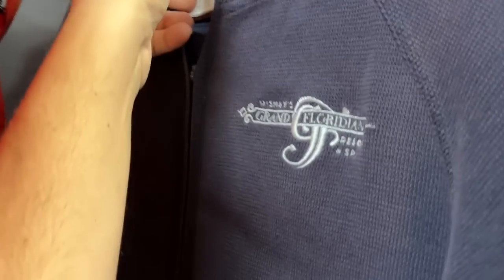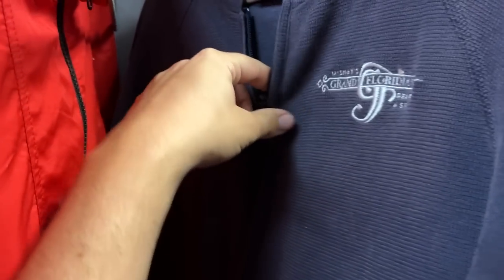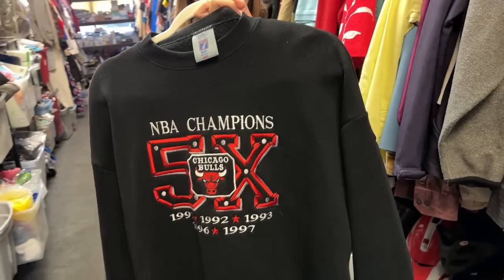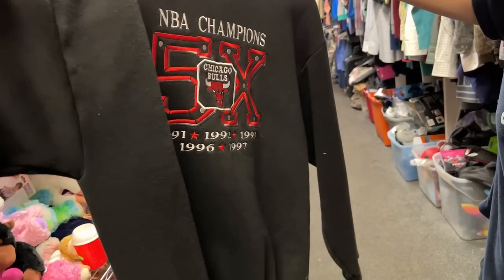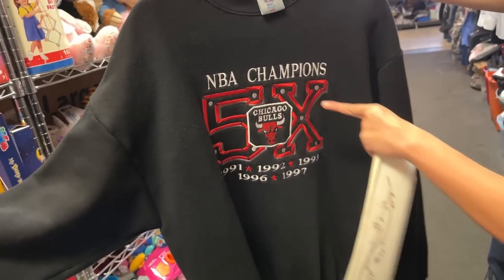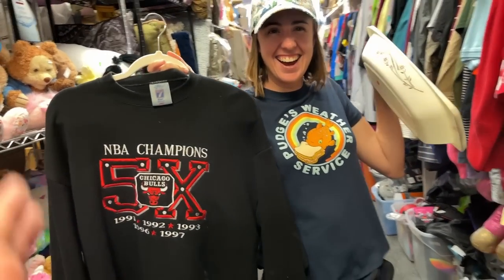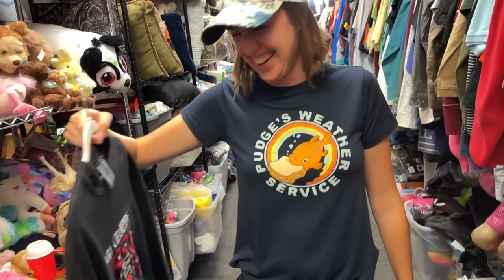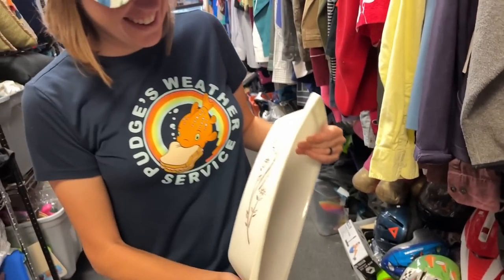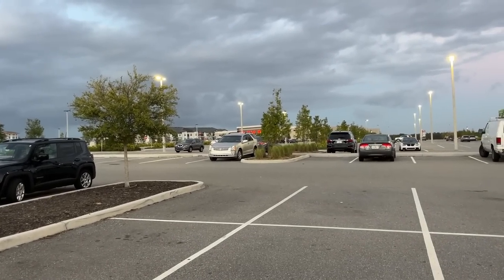They have the weirdest patterns - like Amish Butter print. That almost looks like Anchor or Fire King because they're more known for the white ones. I'm trying to learn but there are so many patterns I can't keep up. You've been so good at learning golf clubs - I need to step up my Pyrex game. It's 3.99, so it's definitely worth it. Found this Grand Floridian little hoodie right here - pretty cool. And then we got a vintage Logo 7 Chicago Bulls five-time NBA Champions shirt - that is awesome! It's not screen print, it's actually stitched.